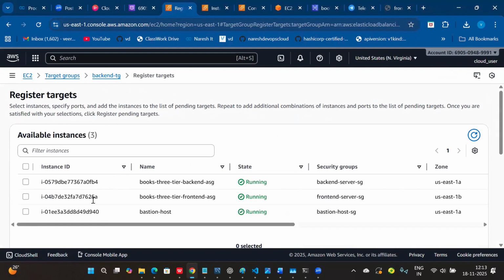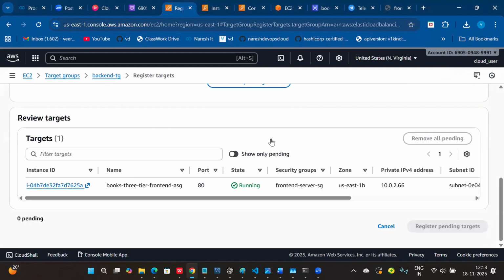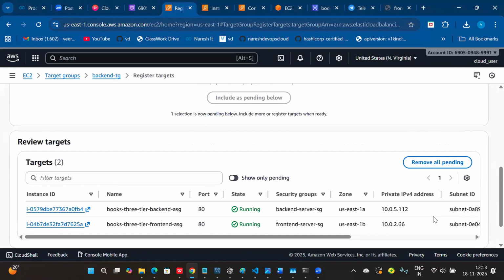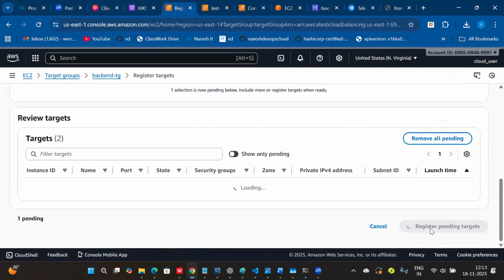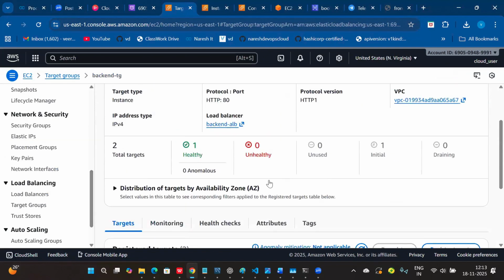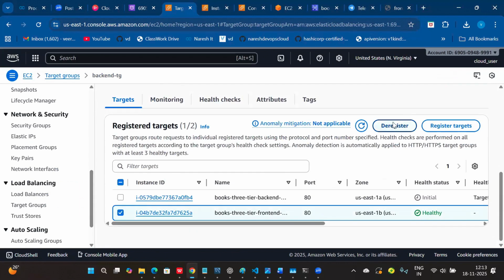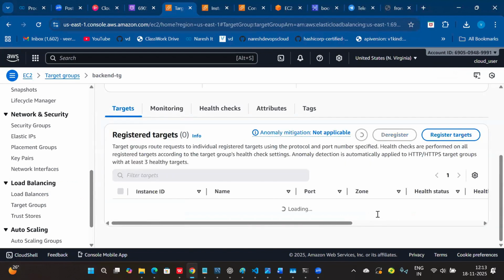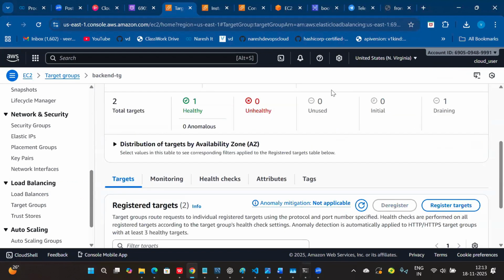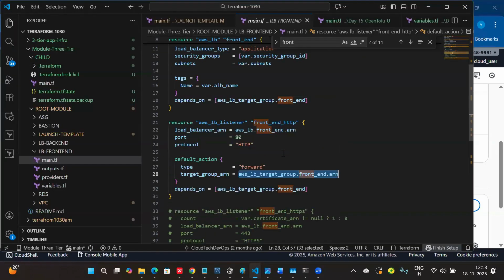Register here, back end, and deregister front end. Okay. So let's check the code.